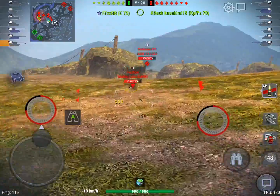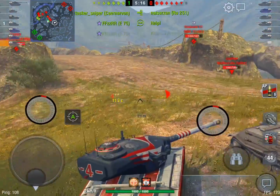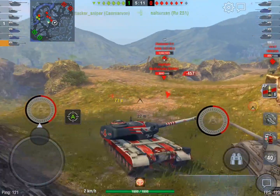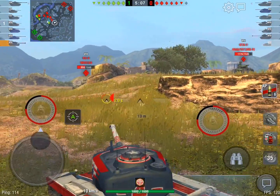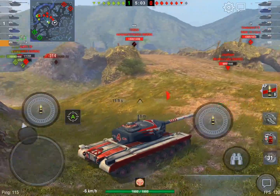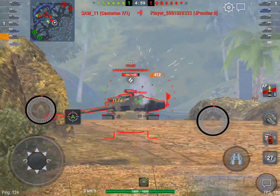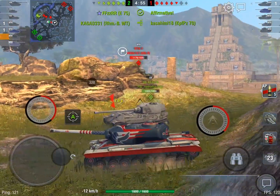I'm making sure that I'm in a position where I'm hull down, and eventually they're going to push on me, and that's all well and good, but I'm hitting hatches. I'm hitting hatches with a tier 8 heavy on a very, very small turnaround. And once you get a vertical stabilizer on this monster, you will find that you will hit hatches and do those things with a 120mm gun time and time again. And that's really, really important because, I mean, look at these shots. And you're so confident with the turret.